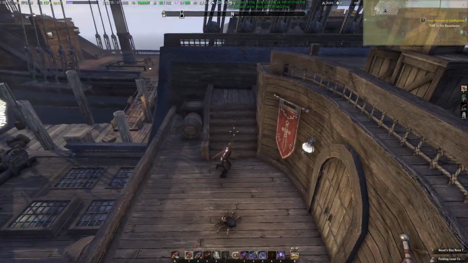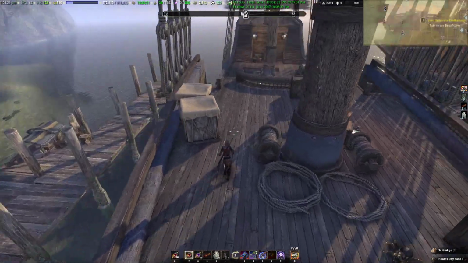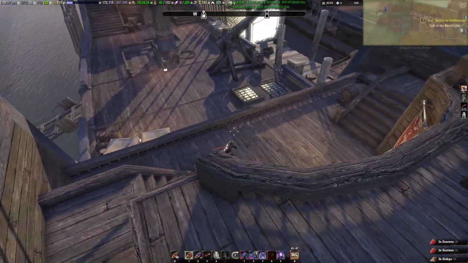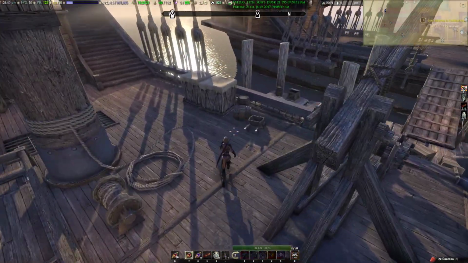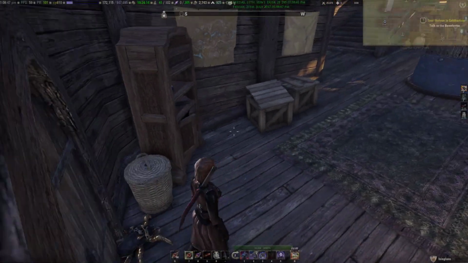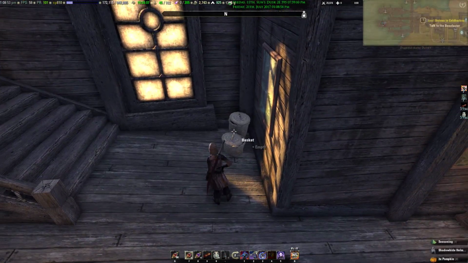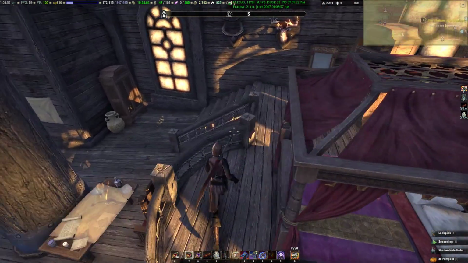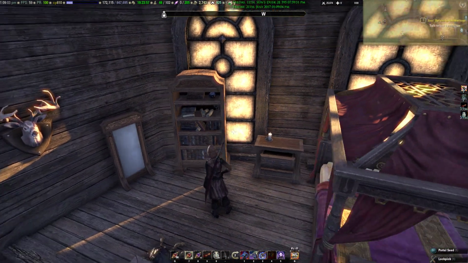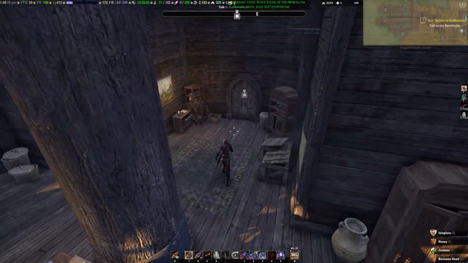Go up the backside here. Yeah, there's some stuff on the tables, but I prefer to hit up mostly the crates. We already hit those. We got these barrels. And if you want to speed up this section of the video, go down to the little icon and hit forward, speed times 2. Hit up all the little bookshelves, especially if you're new, or your alt's new. Possibly get you some skill points that way.